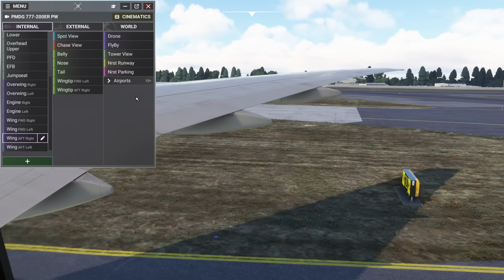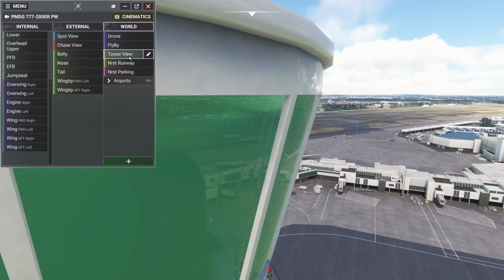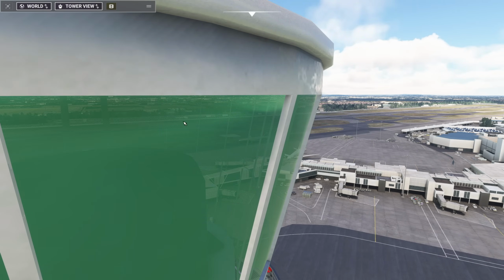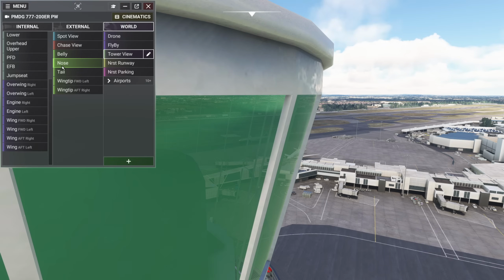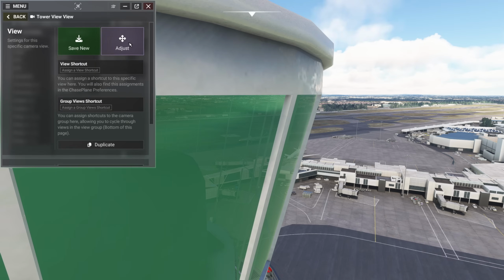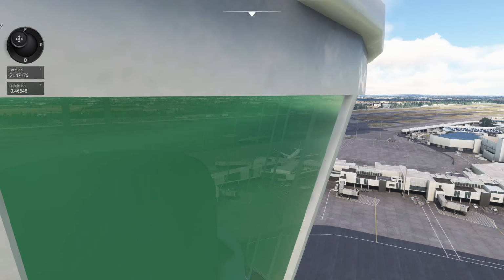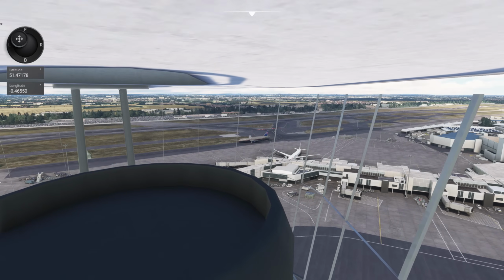Great. Isn't that good? Now let's have a look at tower view, because we have a tower view. Unfortunately, it is done on data that they have for the airport, and in this case, it's not in the right place. Oh no, what a pain. Imagine having to now try and move that camera and save it in all the mess we'd have to do in Flight Simulator. Not an issue today. Click on the plus, adjust, and let's just scooch it over. I'm going to put it right on the tower.